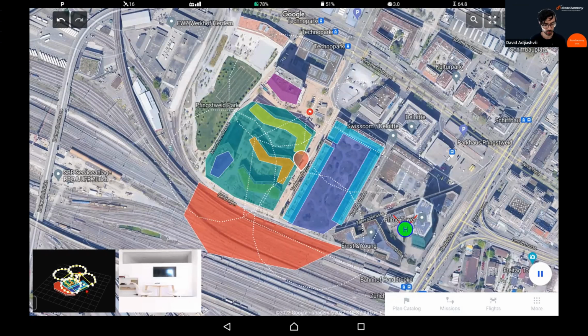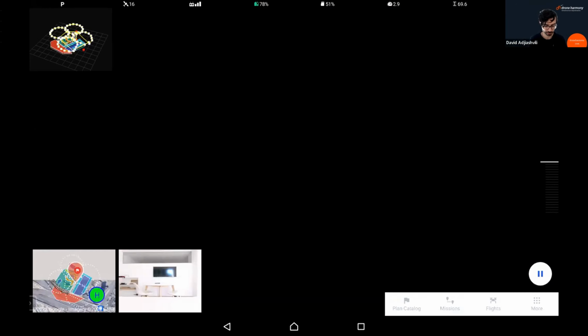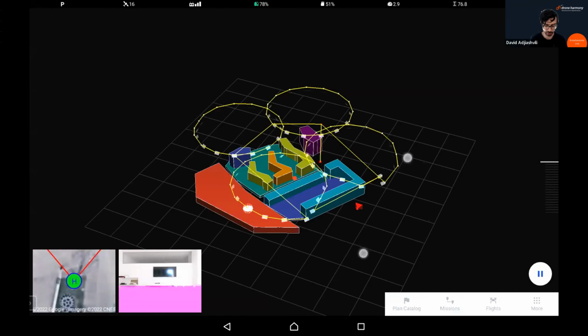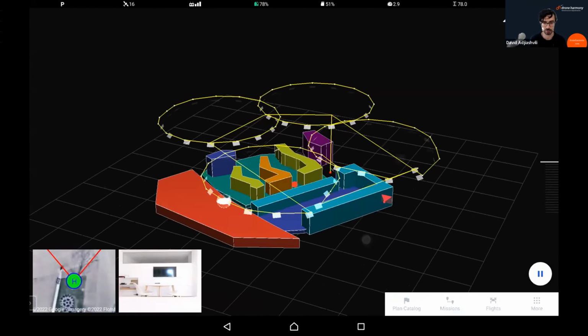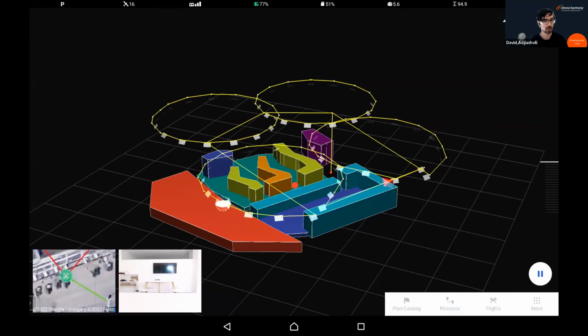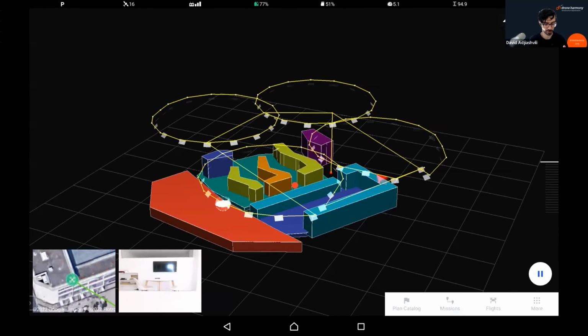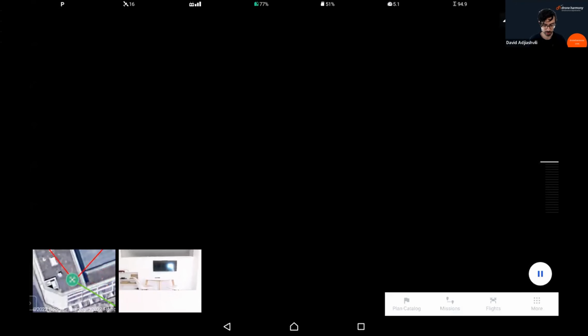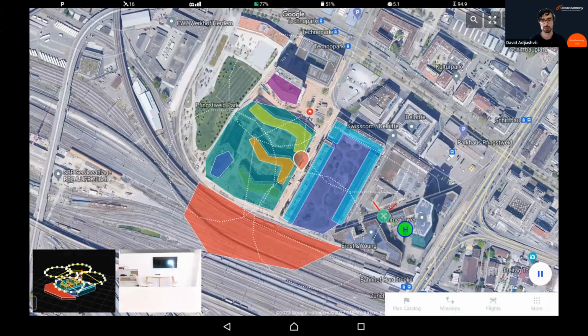So in particular, we can go onto the 3D view and see how our drone is flying through the 3D scene. You see this red column that is flying up from its takeoff location and now starts panning and flying towards the first waypoint. We can look at it in map view. So now I'm switching to map view, and you will see how the drone icon is indicating both the direction of the drone, where it currently is, and how it's flying through space.